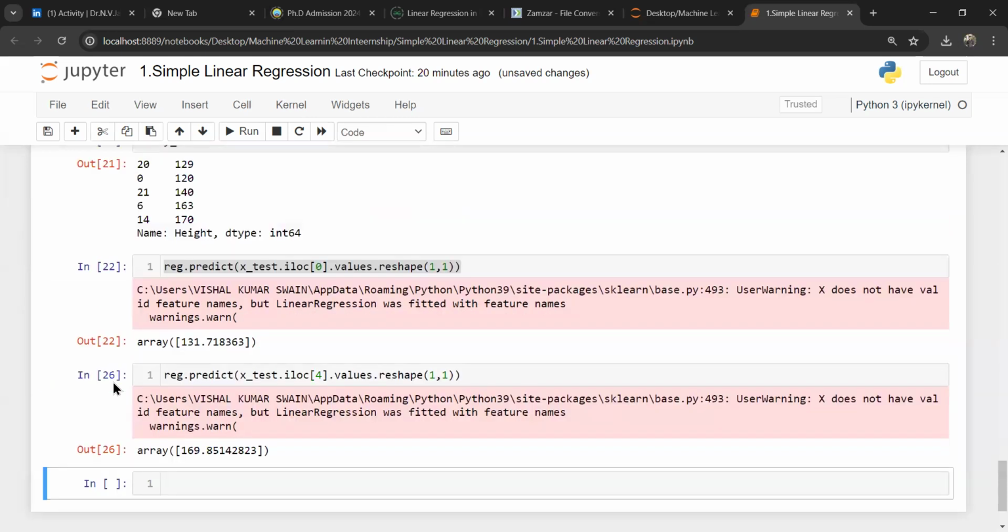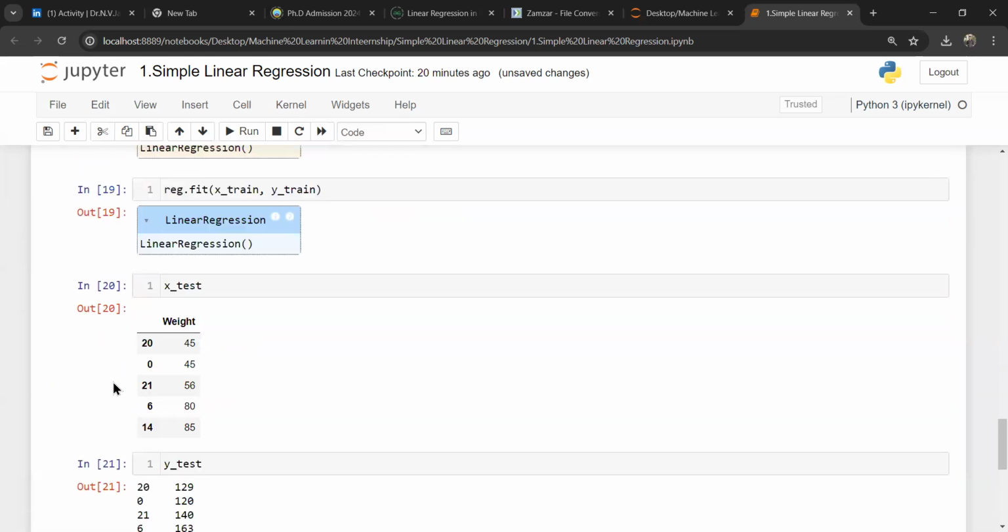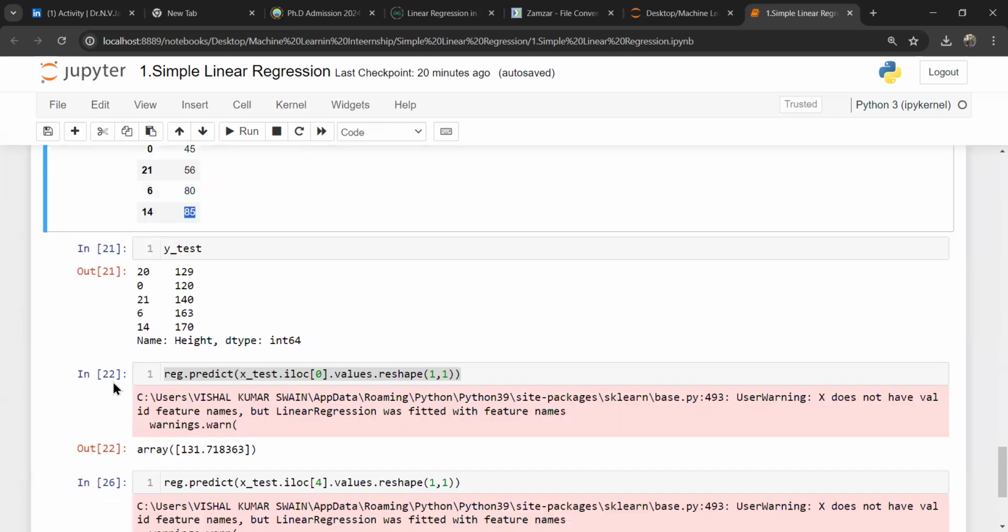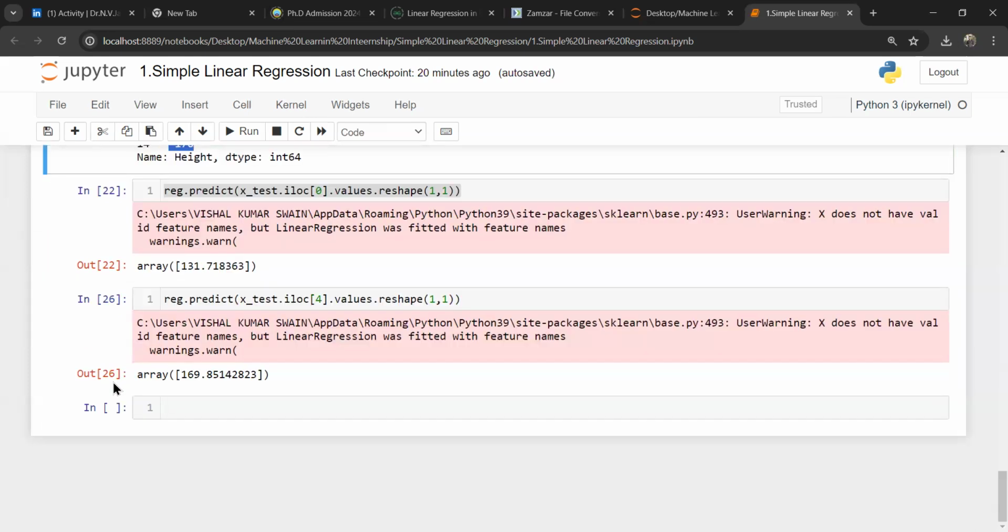If I provide 85 as the weight of the person, the actual height is 170, but my model is predicting 169.85. So it means it is totally close to the answer.